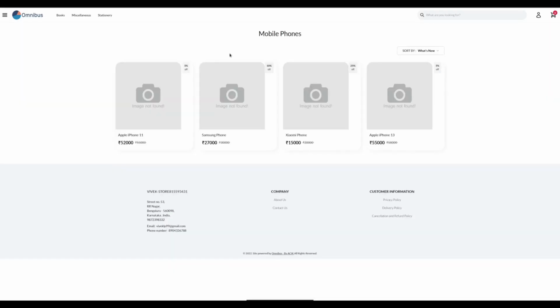Anyway, so that was a small tutorial on how you can go ahead and create tags, associate them one by one, and associate them in bulk. And we can see the catalog pages also for these products. Now, as you can see, without an image, this doesn't look that great. So in our next video, as a follow-up, we will see how we upload product images and how we upload the product images in bulk also. So see you in the next video.